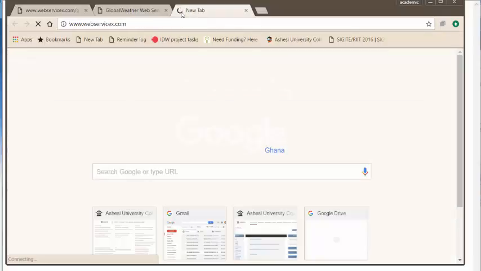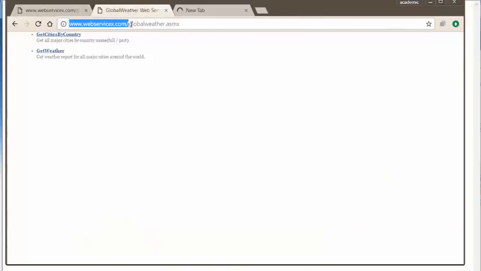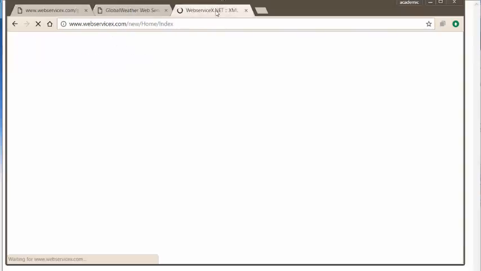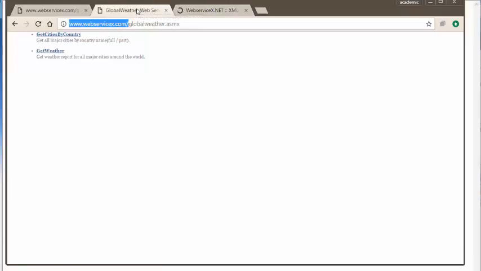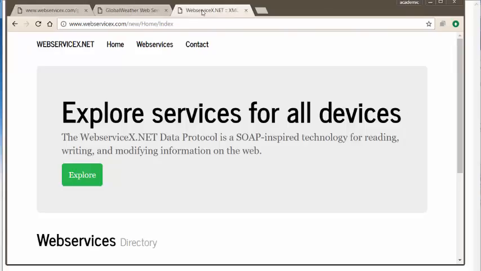If I go there, I'm sure there are many services available, but the one we'll be taking a look at is the one that says global weather. Okay, they have a whole list, but let's use the global weather one. It says globalweather.asmx, so that means this is most likely implemented in .NET.